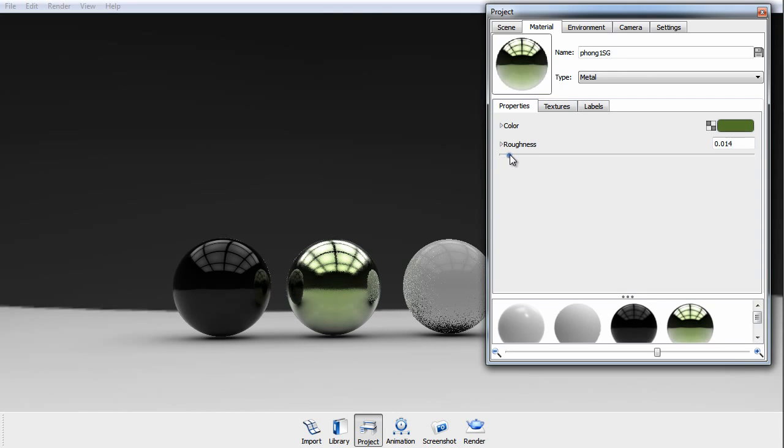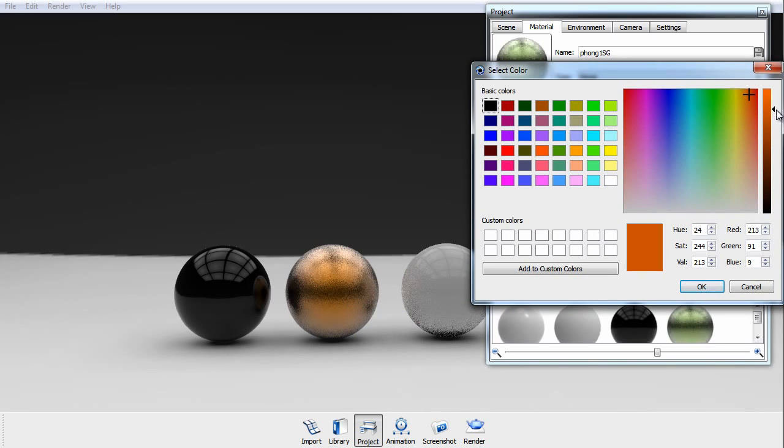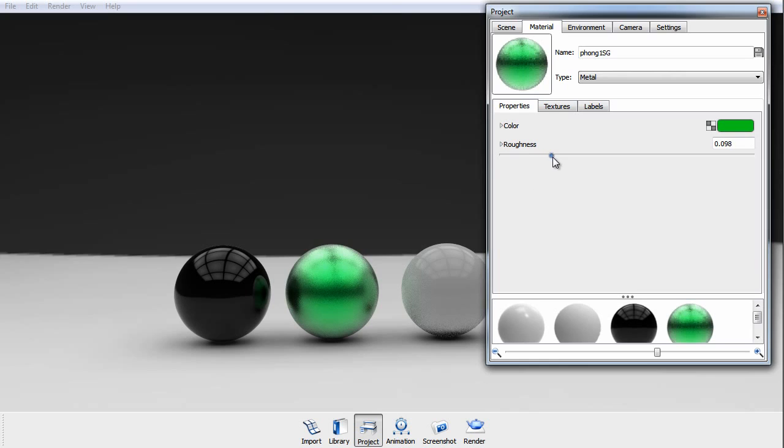You'll notice a lot of materials in KeyShot are going to have this roughness property. And as you increase this, they're going to do the same thing. So instead of having a perfectly polished metal like a chrome, we can increase this, and then maybe we wanted to create some sort of anodized metal look. So some sort of saturated color for our metal. You could do that with a combination of roughness and the metal color.